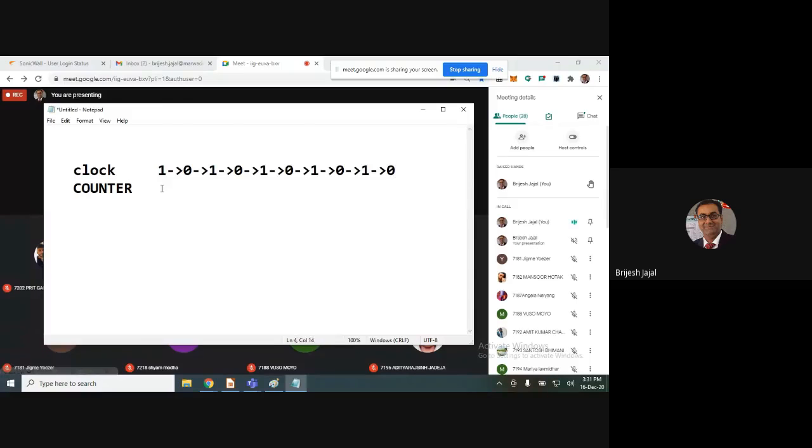Okay. What about the counter? Means is there any counting done? So initially the counting is not there. When you give clock signal as 0, will it count? Yes or no? That's my question. Give the clock whose value is 0, the counting will be done or not? Yes or no? No, sir. No, right? It will be as it is.